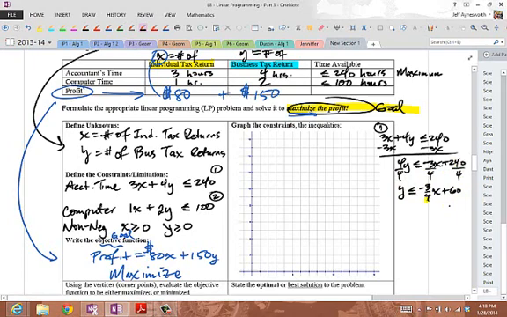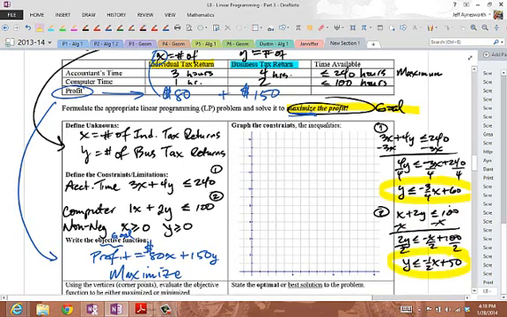Okay, so then inequality number 2, we got x plus 2y is less than or equal to 100. Subtract x. 2y is less than or equal to negative x plus 100. Divide everything through by 2. And be careful here, y is less than or equal to negative 1/2 x plus 50. So I have this one and I have this one so far. And notice the y-intercepts here. Slope, y-intercept, slope, y-intercept. Look at the y-intercepts. They're 50 and 60, which means I've got to change my scale.